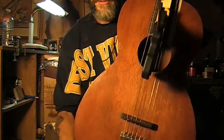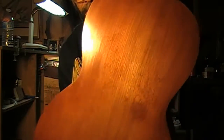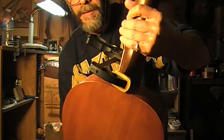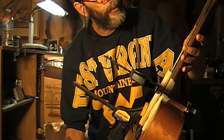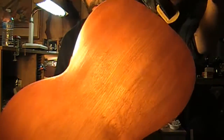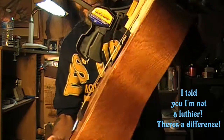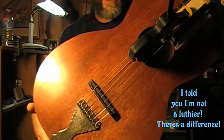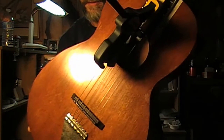It doesn't have any rosette of any kind around the sound hole, which also tells me it's extremely old. There's also that funky brace inside that runs from right there down at an angle — it doesn't run straight across. They stopped doing that in like the 30s I think, so there's a good possibility this thing is extremely old. Now somebody asked me what kind of wood it was, and I really don't know. If someone knows anything about these guitars or what kind of wood that is, the neck is a darker wood. The fingerboard's been stained, and maybe the neck back there too. The grain is hard to see because of the type of finish and the way they did it.